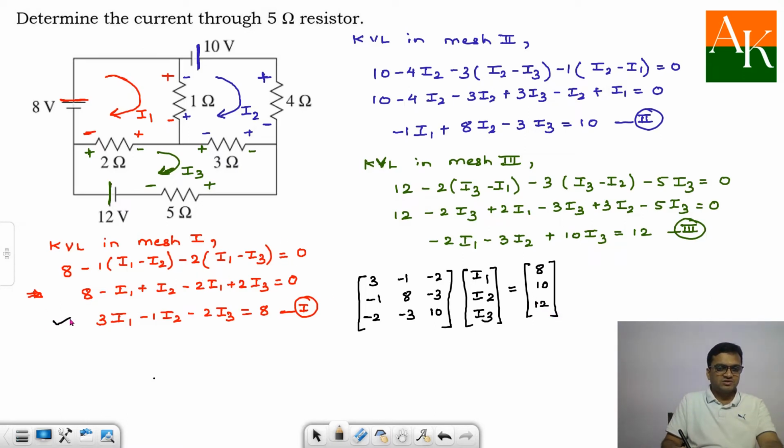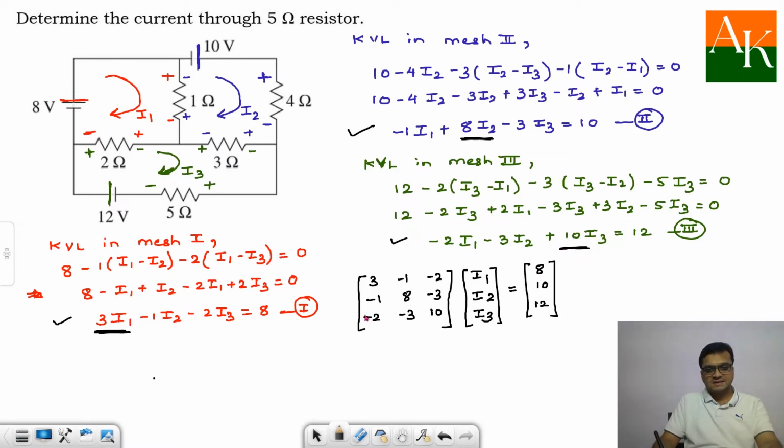So what is the advantage of writing these three equations in nice format? And first of all, what do you mean by nice format? When you are applying KVL in mesh 1, prefer the coefficient of I1 to be positive. Mesh 2, coefficient of I2 to be positive. So we have to arrange the terms in such manner. I3, coefficient of I3 is positive.